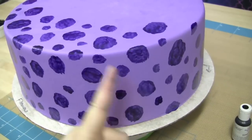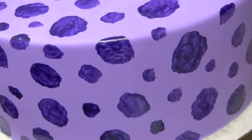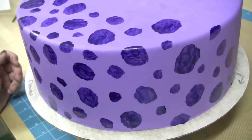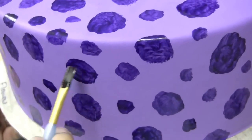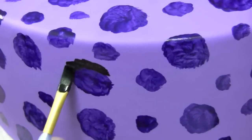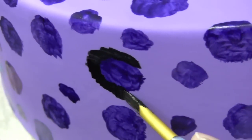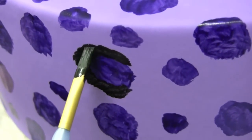So this is the section here that I painted in the first half of the tutorial. And the leopard print, again, is irregular. You want to have small brush strokes, and basically what you need to remember is you're going to be thinking of O's, the letter O and the letter C. So we'll start here with this circle. You want to only do about half of the circle, and see how I'm doing very short brush strokes. You don't want long brush strokes. And basically we just want to do an irregular pattern. You don't want nice straight lines.